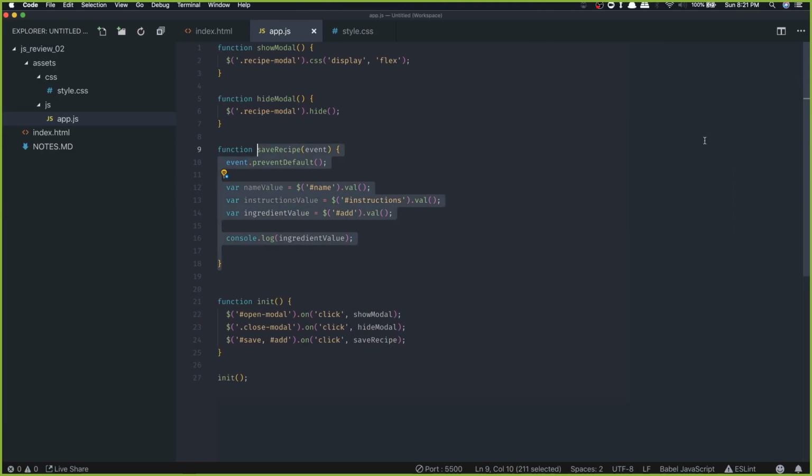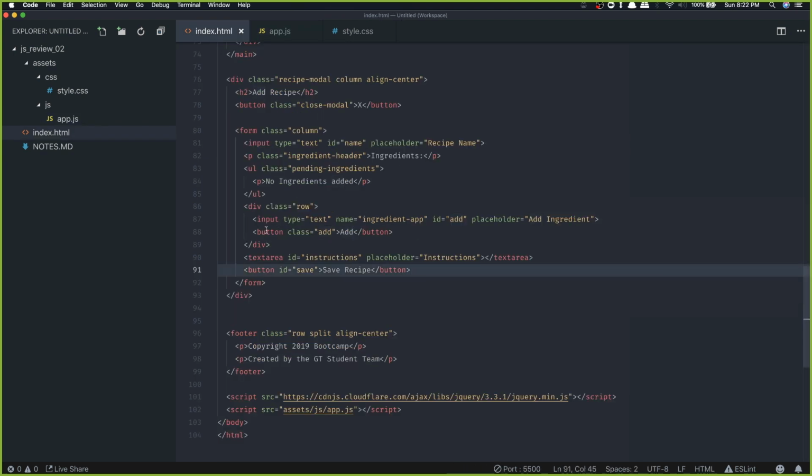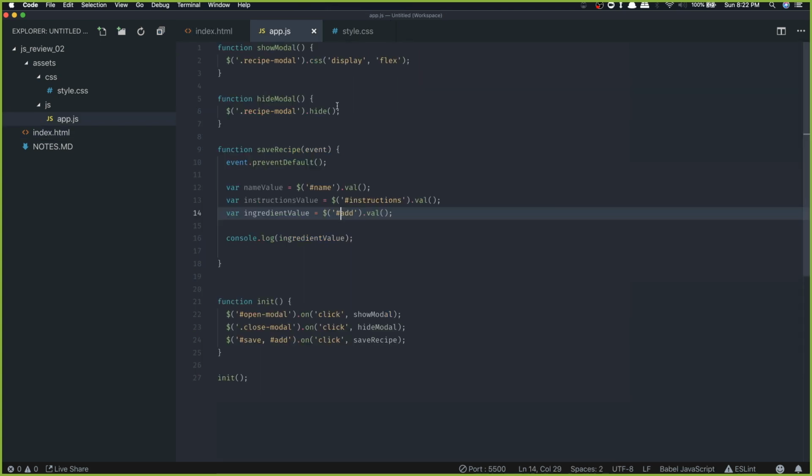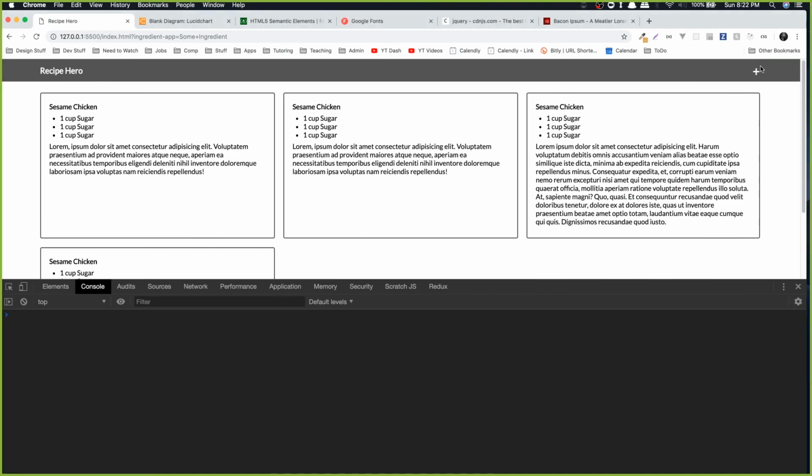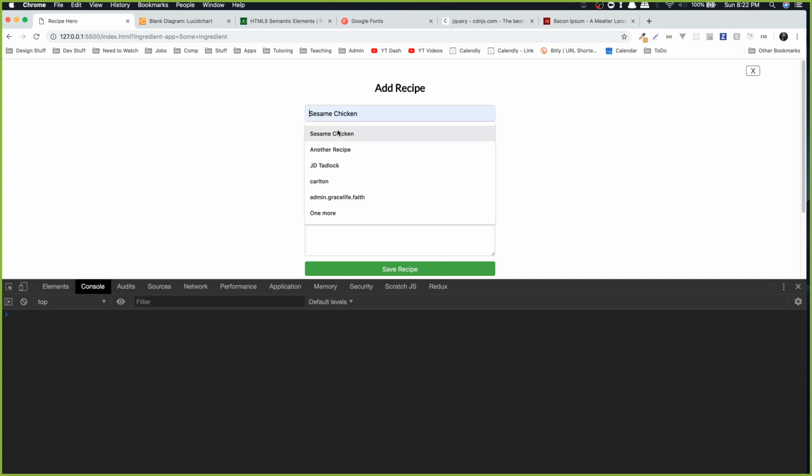Oh, did I say add? Let me make sure this is, oh, class of add. The button has a class of add. Let's change that to this. One cup soy sauce, hit save. And there we go. So now both of those buttons are calling that same function.